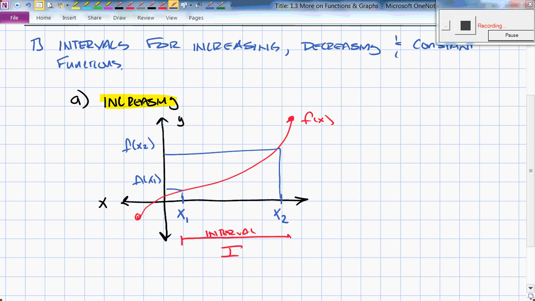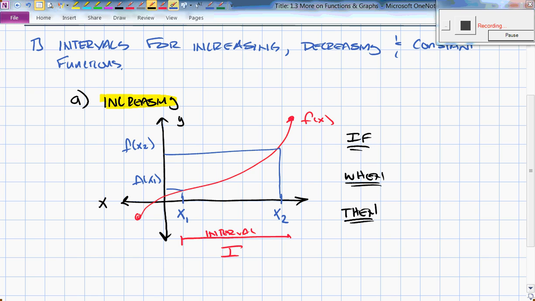But how do we use mathematics to actually convey that, and what is the notation that we use? How do we write it down? So what I'm going to do is give you a setup that's going to be if, when, and then. It's going to be the setup for all three. So if, when, and then. Here's the setup. What is the thing next to the y-axis? F of x1? F of x, just the output, inputs and outputs.